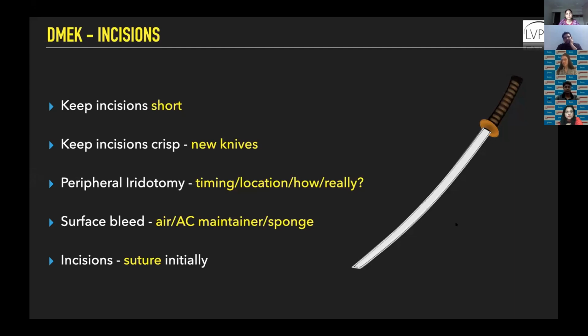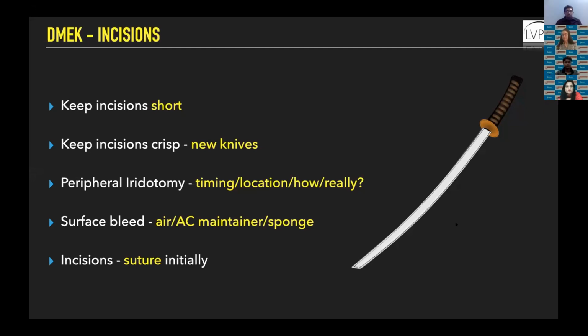About the peripheral iridotomy, there's a lot of difference in opinion about the timing. You can do it before or after surgery. Location, it probably doesn't matter where you make it. But if you're going to leave a complete air bubble at the end of surgery, it probably is better that you have a PI in place so you don't have a pupillary block. The reason I make an inferior incision to make the PI is I also have an access incision to release air if I feel that there's a pupillary block imminent when I see the patient a couple of hours after surgery.